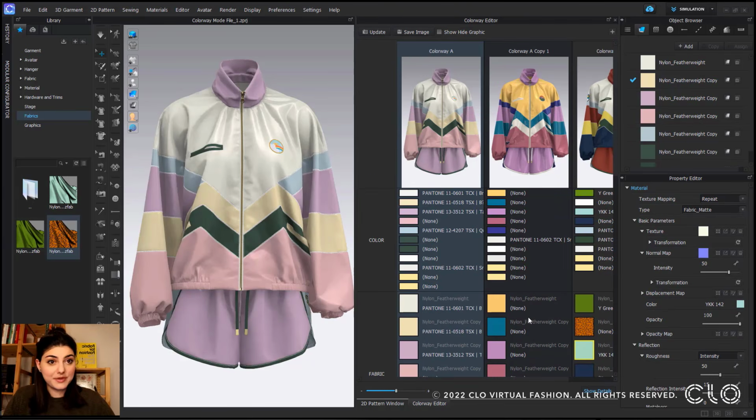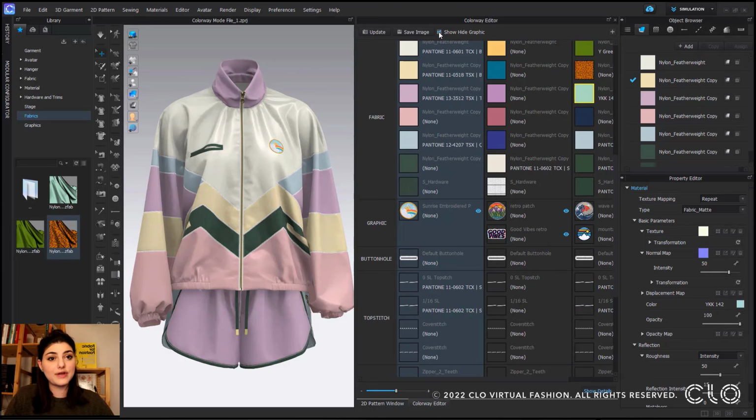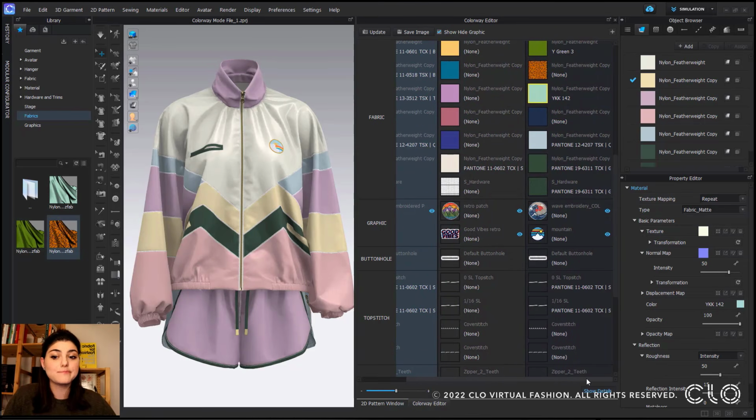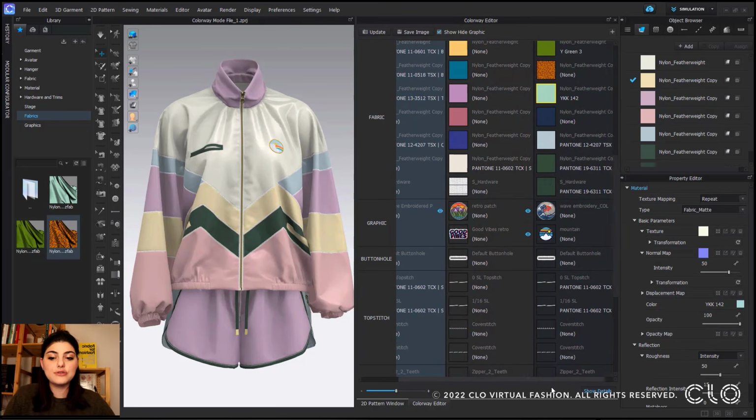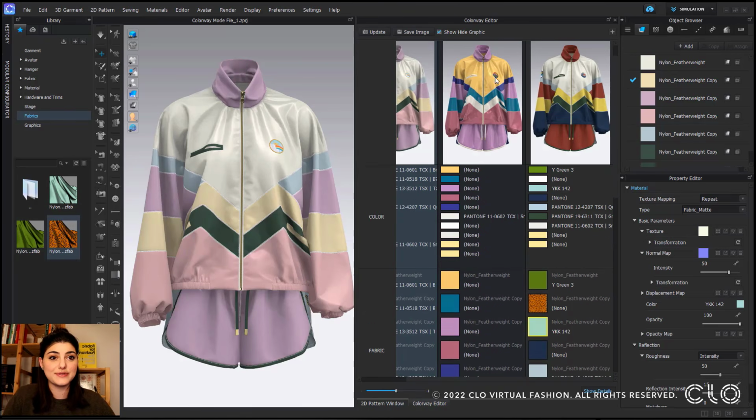A viewing improvement we have made to our colorway mode is the ability to now hide or show graphics. So there's this option here to hide or show graphics. Scrolling down, you'll see that I can view all of the graphics that are within every colorway in each colorway. However, I can check hide or show graphics on, and then I'll only see the graphics that I'm using for that one colorway. Pretty nice and organized, I'd say. You can choose whether you'd like to see every graphic or if you just want to see the graphics you're using now in that colorway.